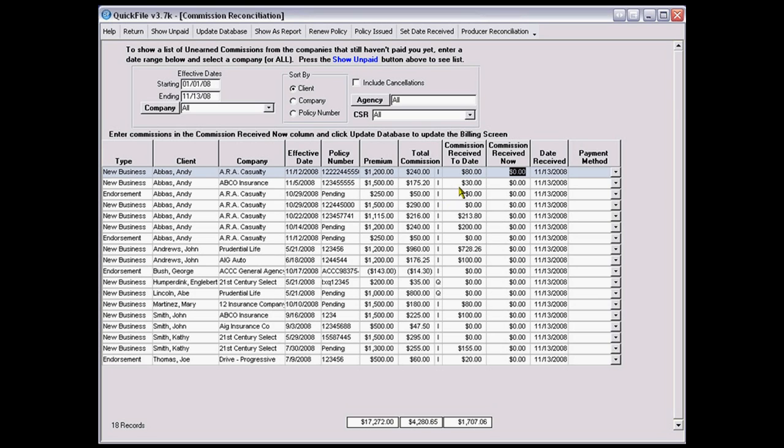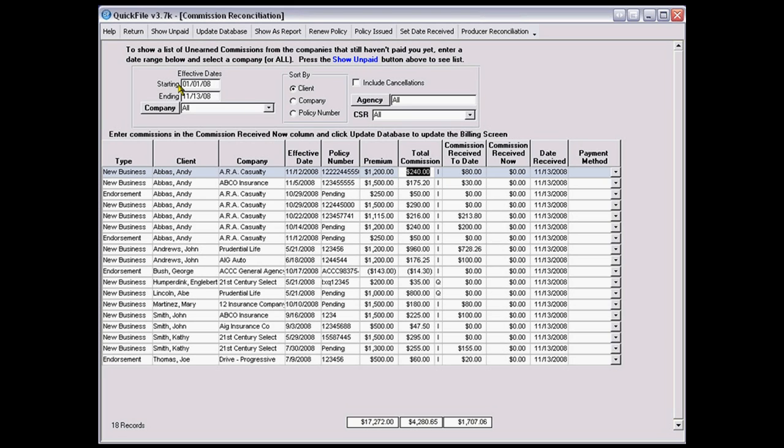And once it reconciles my commissions, you'll notice that this guy right here, the $240 commission, has now received $80 to date because we entered in an additional 40 bucks. Over here, the other one that was $311, it's gone. Why is it gone? Well, it's gone because we fully reconciled it.